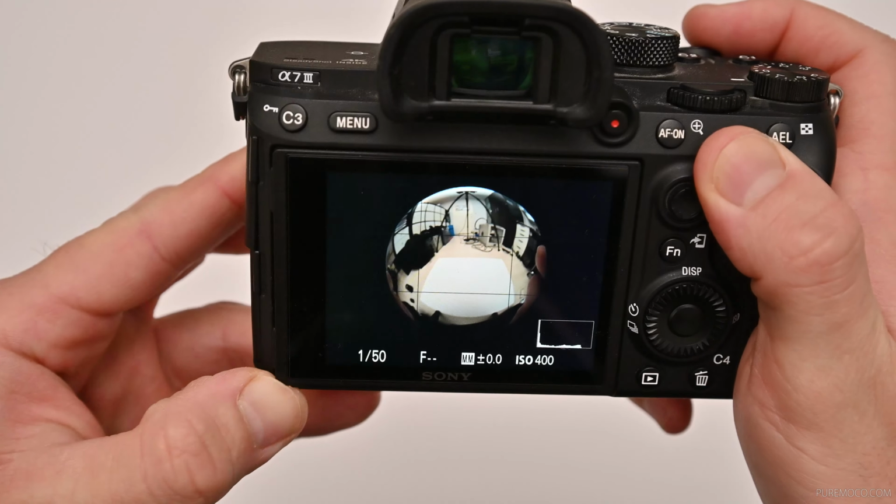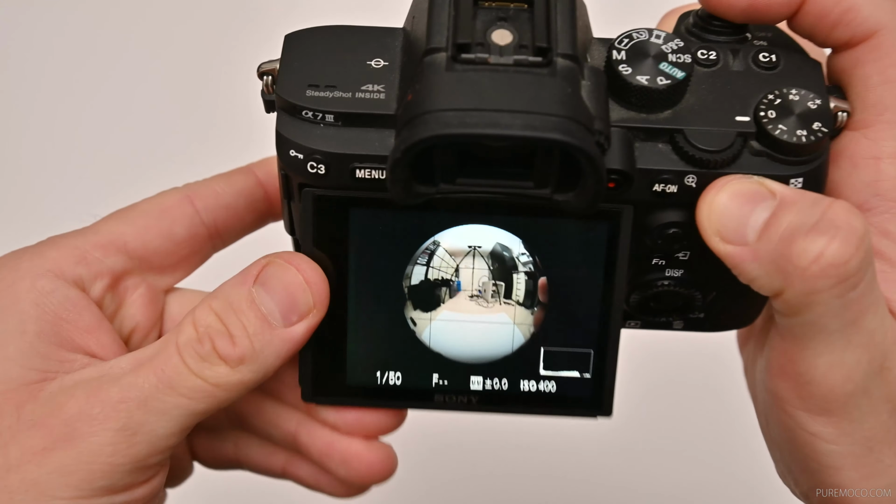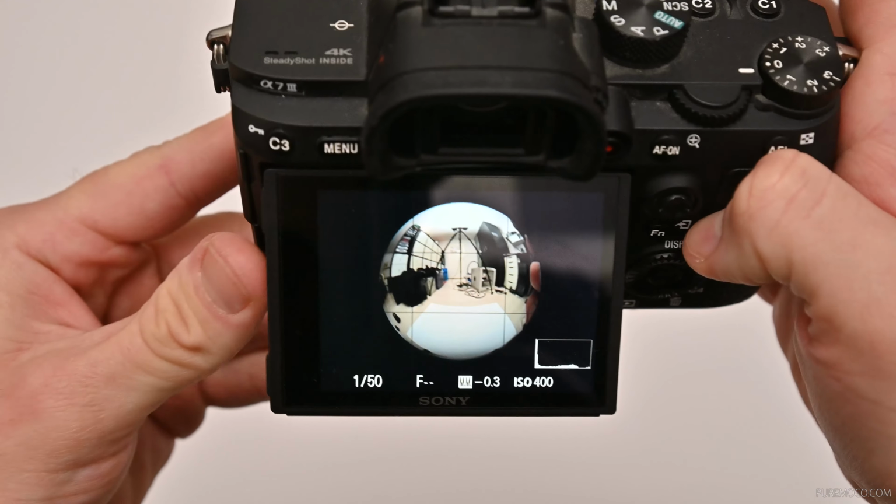As you can see, because of the very wide viewing angle, my fingers are visible on the right side of the image. So it is recommended to use a tripod when using this lens.